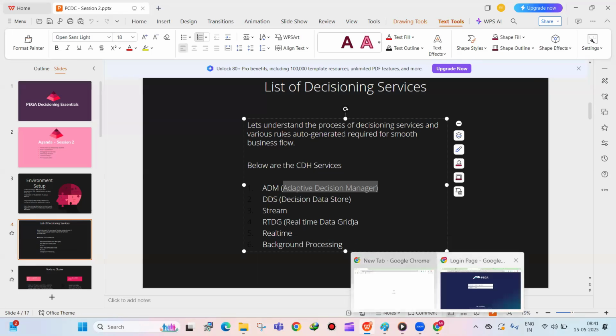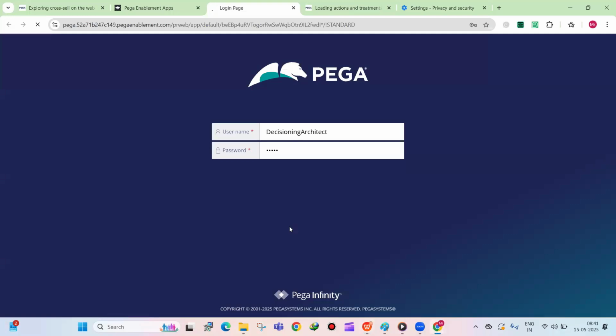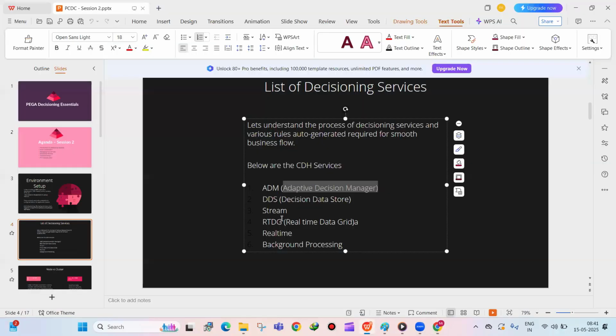In Pega, we have an additional database called Cassandra database. If you want to do any kind of manipulations like inserting into the database, CRUD operations, create, read, update, delete, you can do all these operations with the help of the DDS service only. The DDS service is specifically pointed to the Cassandra database.